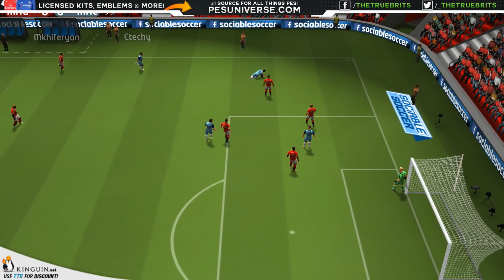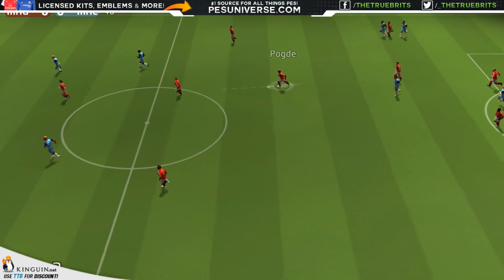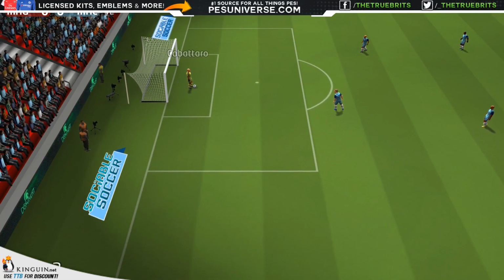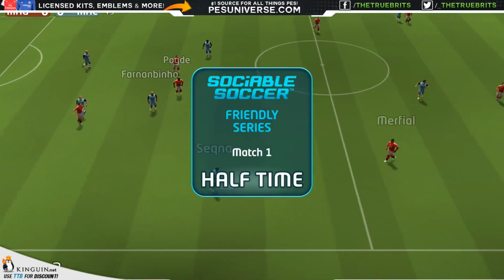As you can see, I'm losing possession a lot. There's Smalling. It's not a great pass. I don't know if there's difficulties, but it's on one of the easier ones right now. Capitano. Go on, Pogba. Over the top. Lovely towards Ibra.